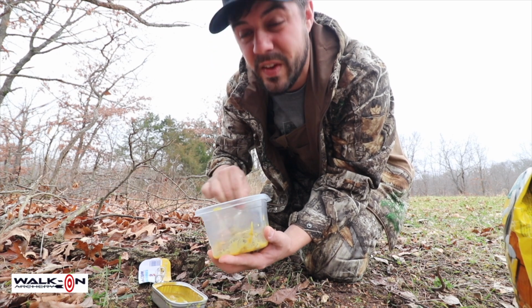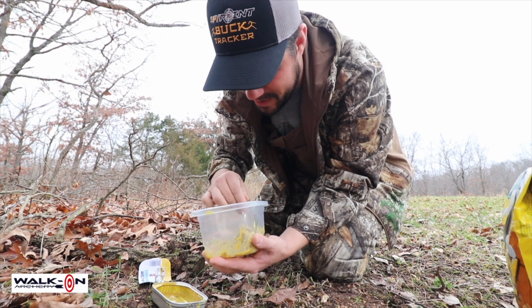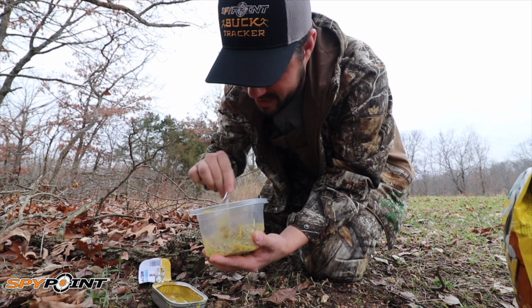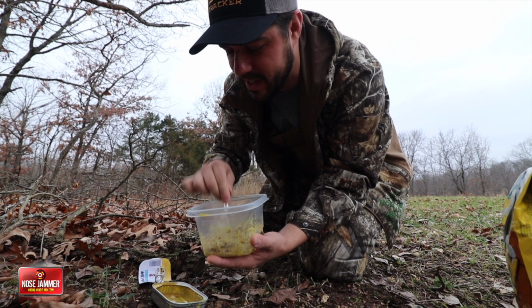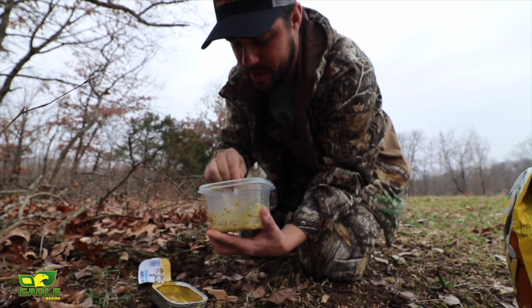Yum. Some of you guys are probably drooling over this. That's kind of gross, but whatever. To each their own. I don't like sardines. I love fish. I just don't like the whole sardine thing. So anyway, chop it up just like so. There you go, and it's ready to bait up.